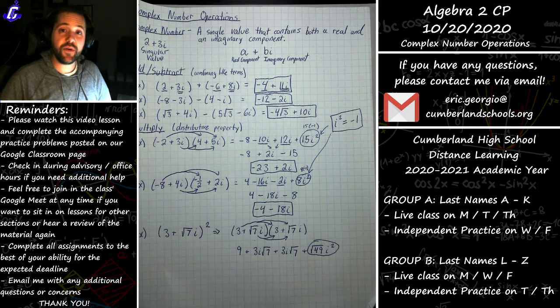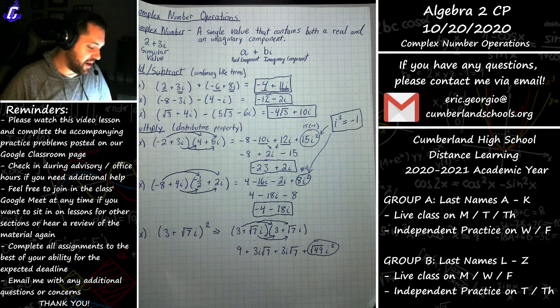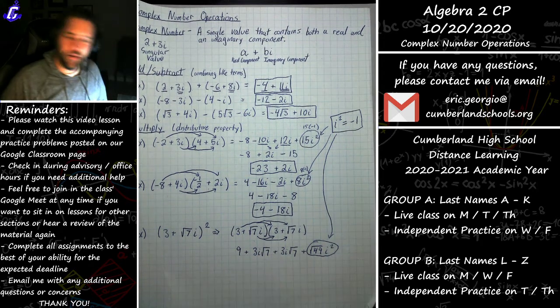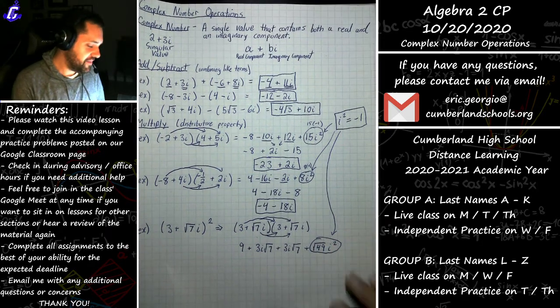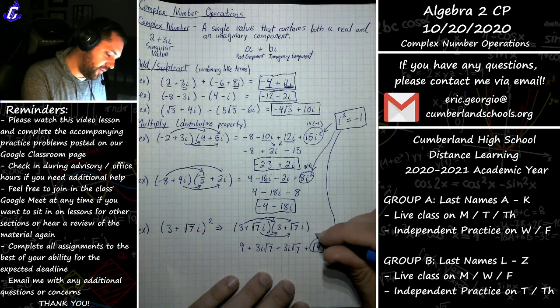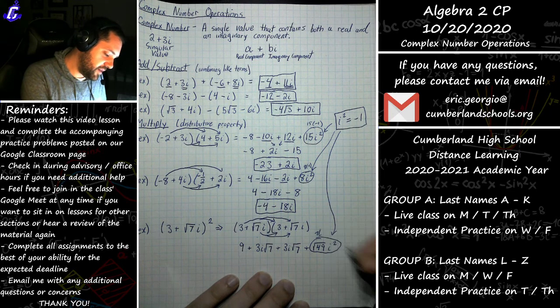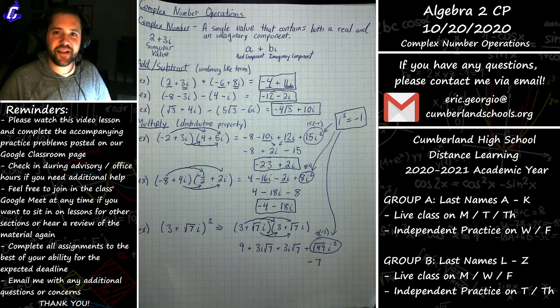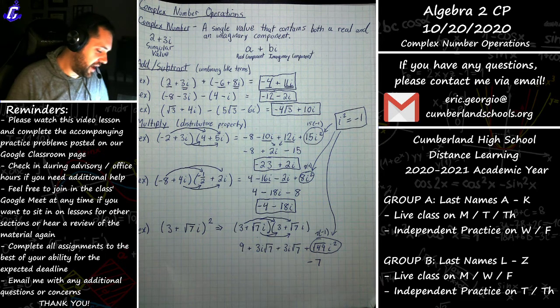The square root of 49 i squared. Well, the square root of 49 is just 7. And i squared is negative 1, as we saw up here. I'll even draw one more arrow going all the way down. Right? i squared is negative 1. Well, this really would just be the square root of 49, 7, times i squared, negative 1, or negative 7. Isn't that so satisfying when a big ugly mess like that turns into something super simple? All right, anyway, moving on.